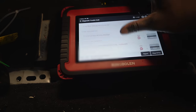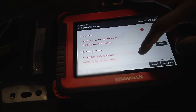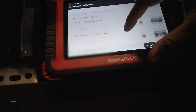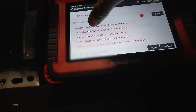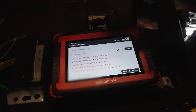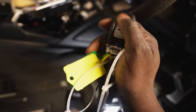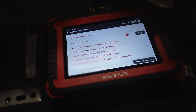So guys, we found good news and bad news. The good news — for example, engine electronics, everything's all good. But because of all the damaged wires and stuff, there's just a lot of missing communication. Data bus missing message, data bus missing message — a lot of missing information. But this is the one I'm concerned about: access start authorization, no communication. And then the data bus OBD interface has lost communication with the body control module. The body control module is very important — it controls everything in the body: the keys, unlocking the car, locking the car, starting up the ignition. Everything is dependent on the body control module. And I've got no communication. So let me dig around a little bit more in all of this mess and see what I can come up with.